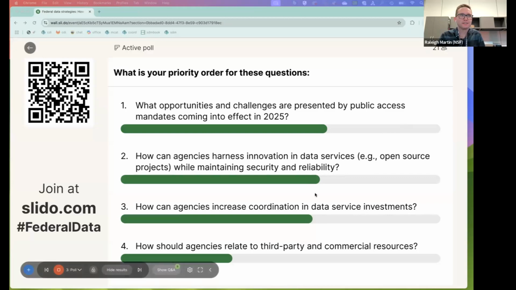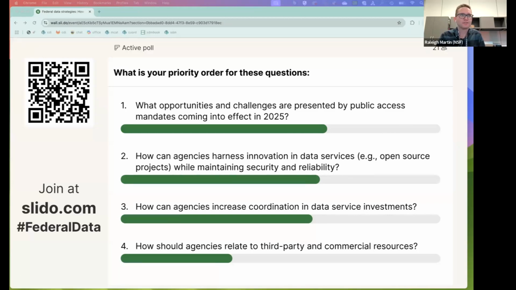Maybe there's been some chatter in the meeting chat, so maybe we can respond to that. There's been some clarification. There were comments about PARR, which was not the PAR that I was thinking of, but it was Public Access to Research Results, precursor to the 2023 OSTP memo. What I think this is referring to was that there was a 2013 OSTP memo requiring public access to federally funded research. That was updated in 2022 with another OSTP memo, which is the basis for a lot of the mandates that are coming online in 2025 for public access.